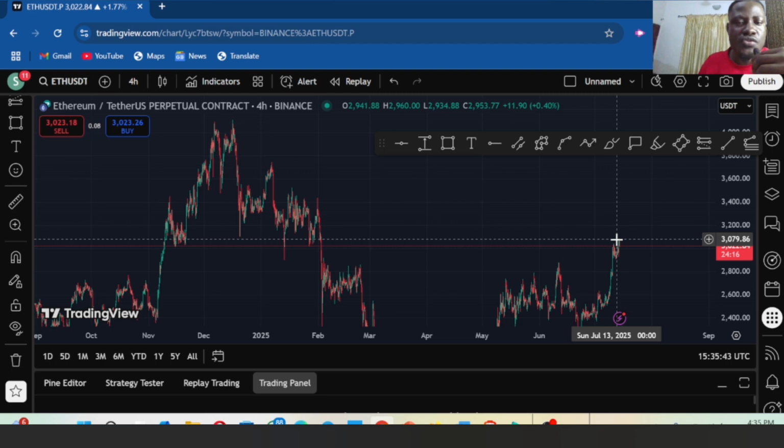And you should note also that the higher the supply, the higher the price, and the higher the price, the higher the supply. You should note that. Because many persons want to sell to make their profits and go. They don't want to wait again. That is how supply and demand operates.